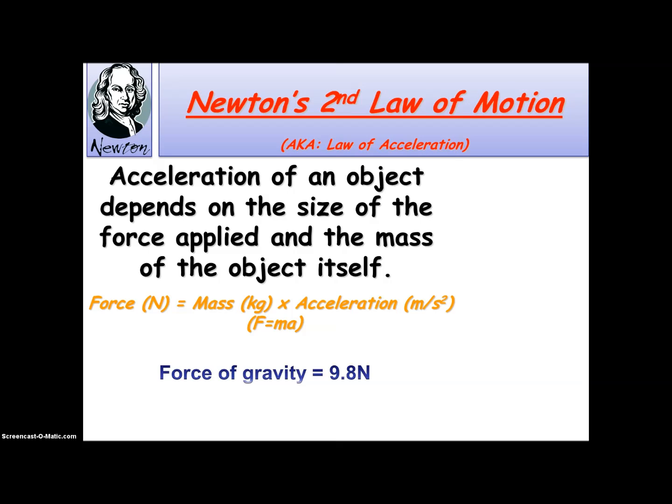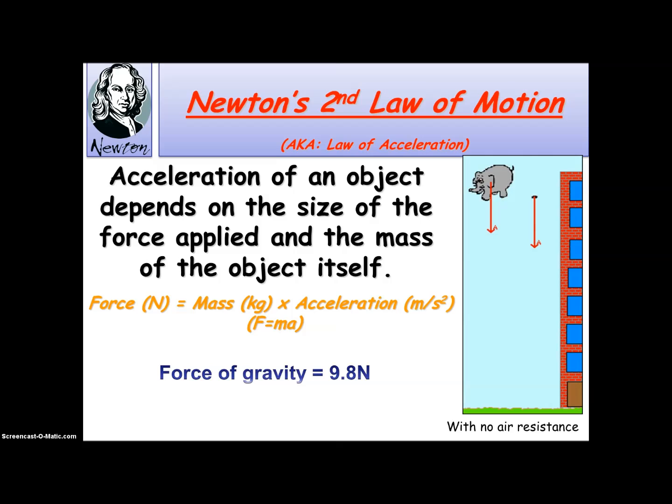In the cartoon you see to the right, you have an elephant and a mouse falling from a building. And you wonder, they're falling at the same rate. The reason they're falling at the same rate is because the acceleration due to gravity is 9.8 meters per second squared. It's pulling on them at the same rate. So they're accelerating exactly the same, the mouse and the elephant, as they move towards the ground.